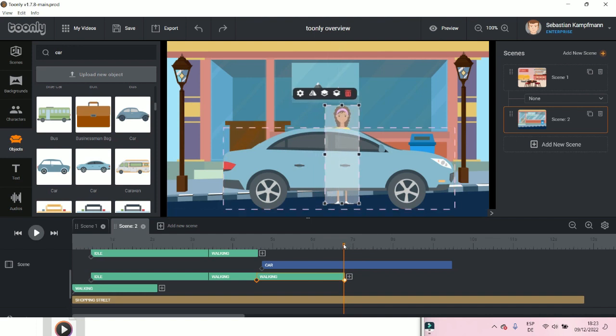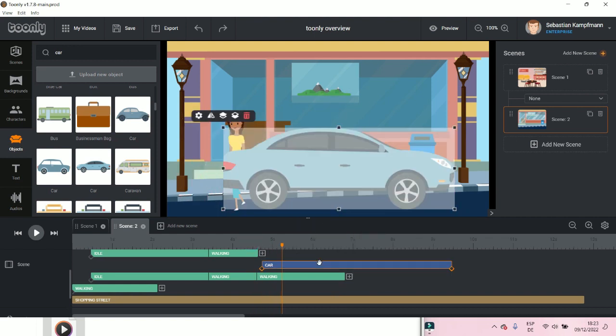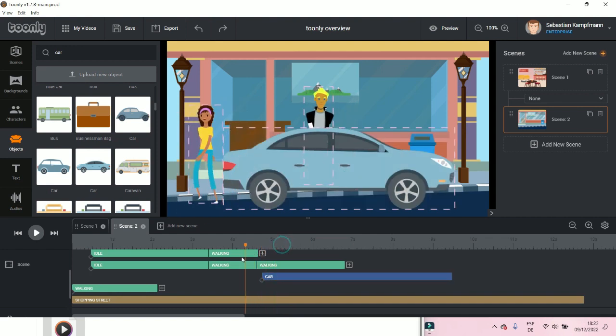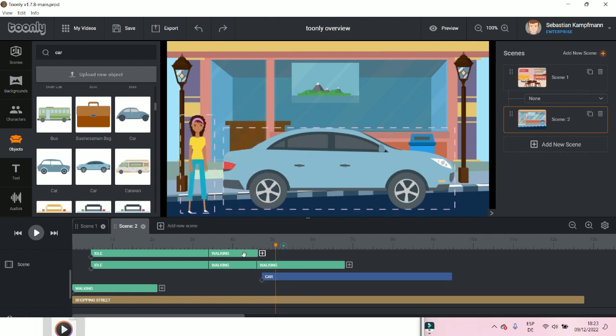We can change this. Select. Now you can see here, you just have to change the direction from the walking animation. Okay, now that looks great.